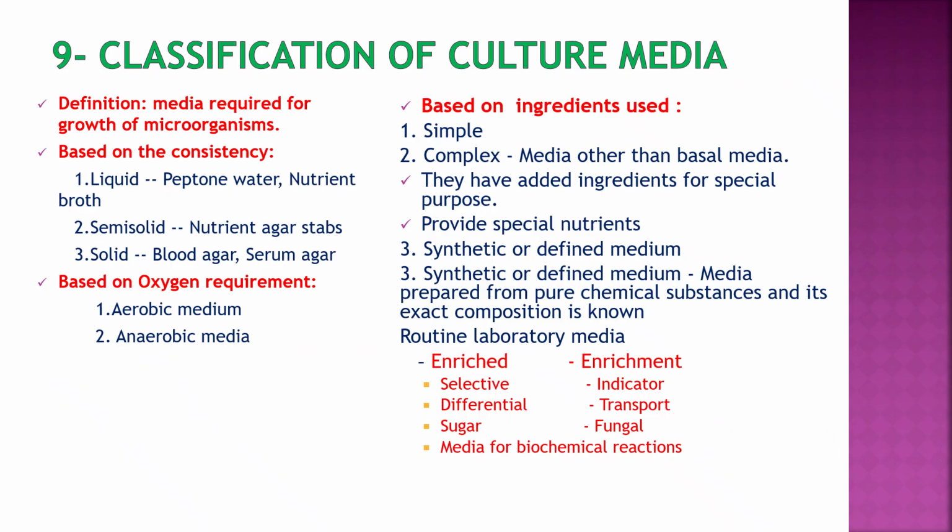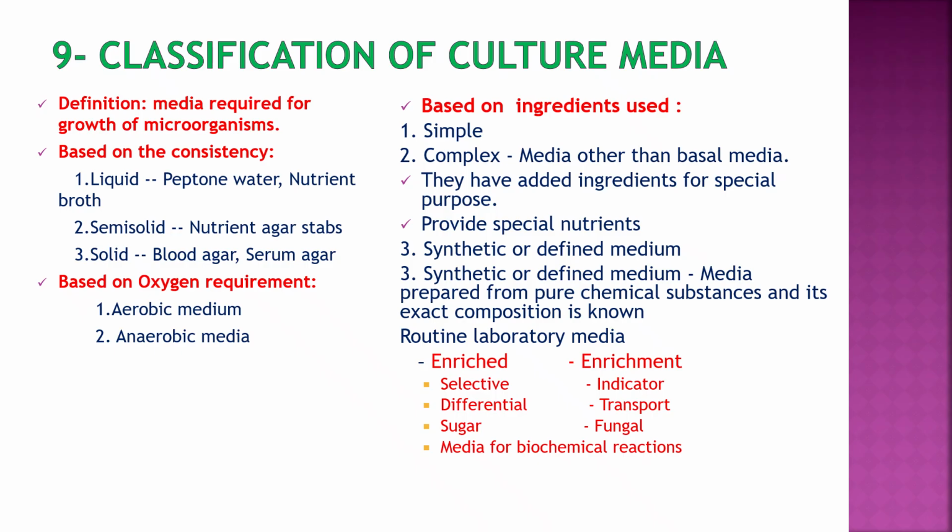So first we will see the definition of culture media. Culture media is a medium required for the growth of microorganisms like bacteria, viruses, fungi and parasites. Routinely, we use culture media for bacteria and fungi. Now, the classification of culture media: they are divided into different types. First is based on consistency: they can be liquid, semi-solid or solid. Liquid examples are peptone water and nutrient broth, and solid ones are blood agar and all other culture media.